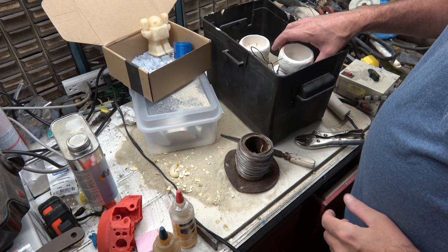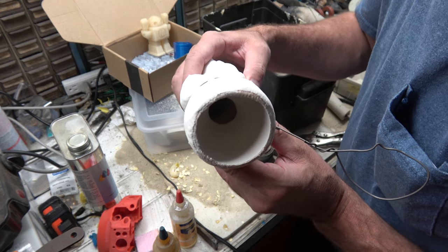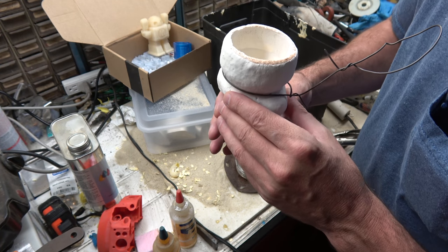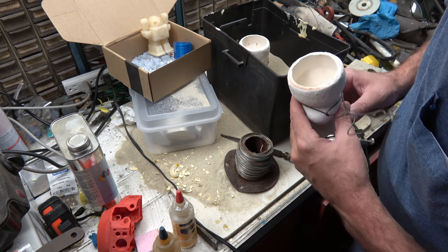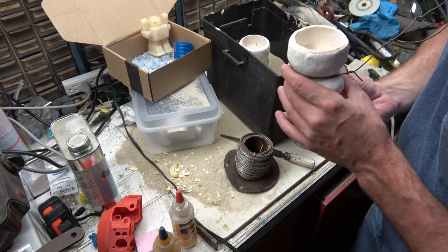Okay, so I went ahead and let the shells cool off, and I'm doing a little inspection on the inside of them. Everything looks good. I don't see any cracks or anything like that, so I think these are going to come out nice. I do still see just a little bit of grit down in there.